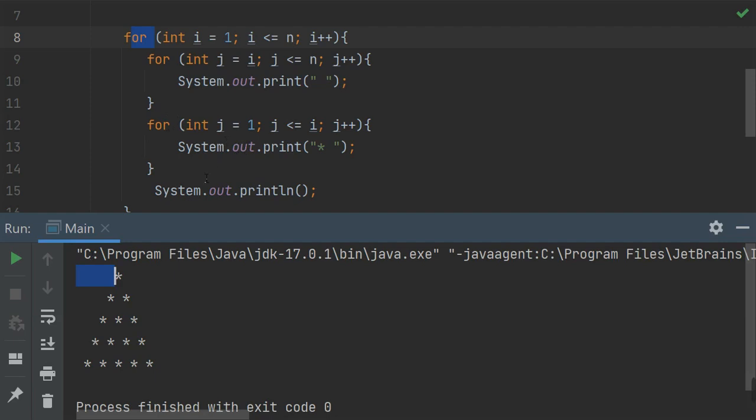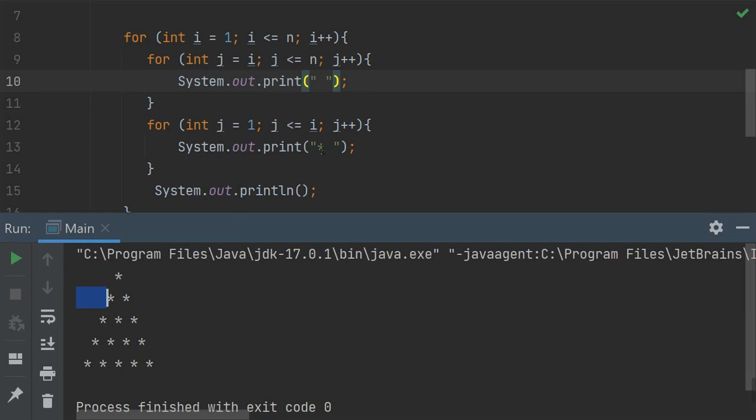Now j is starting from 1, so it will print the star for 1. Then it ends it. Now I'll get another space. Then that space is responsible for this here. From there we can't get any other space. Then we jump to the next line. Now when we jump on the next line, it is due to this line of code here. Now in the next line, this is going to reduce to 4. So if you come down here, you see that when we count, we have 1, 2, 3, 4.